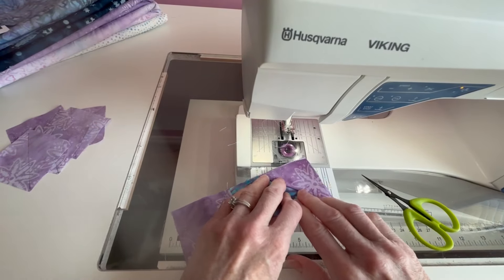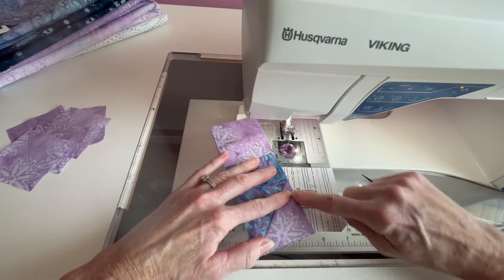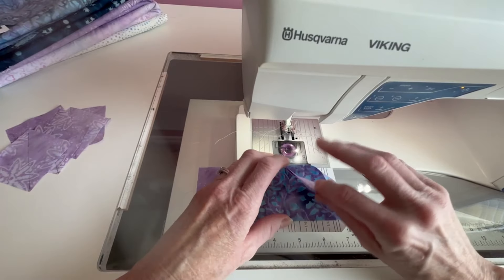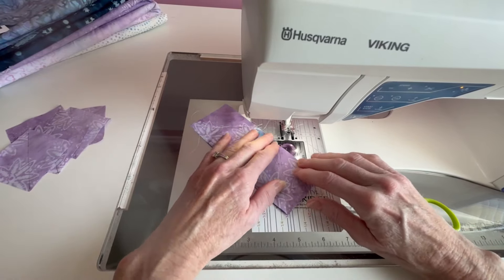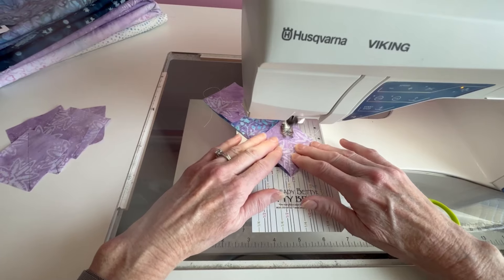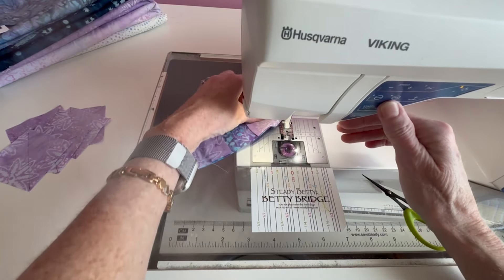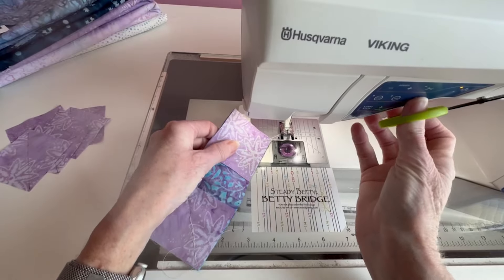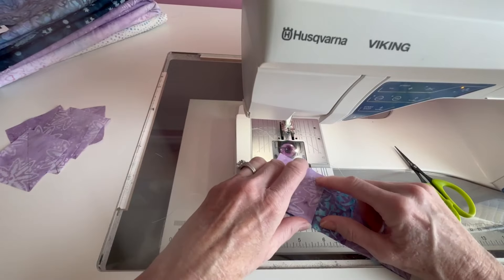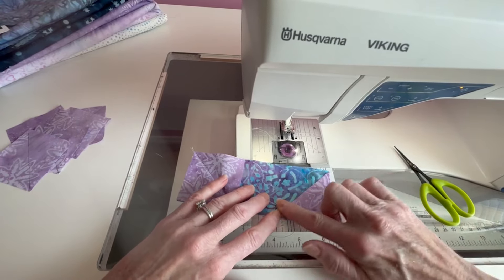The next step I do is flip it out here to make sure that I'm going to come square. What you'll see here is that I'm not quite as square as I'd like to be on this one — this is the one that I did right on the line. So I'm going to come back through, just so you guys see this, and trim it a little bit here. Sew a second line just inside the first one. When I rip the original line out, it should be better. This one I put the line on the inside here, and when I fold it back, it worked out perfectly because I put it just inside the line.